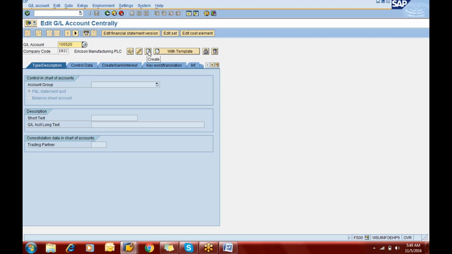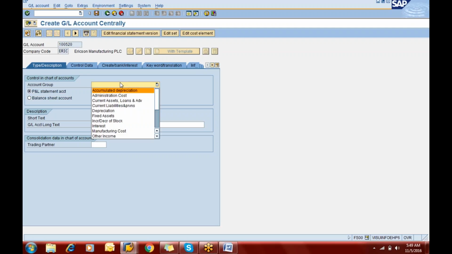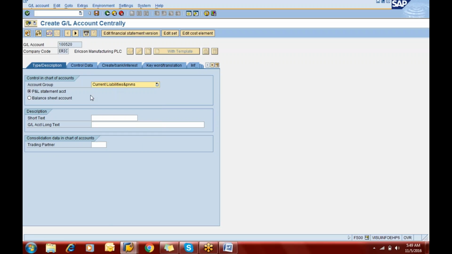Now click on the new entry button, and here we'll take the account group as current liability. Then the type would be balance sheet, because it will come on the liability side, so it is part of the balance sheet.